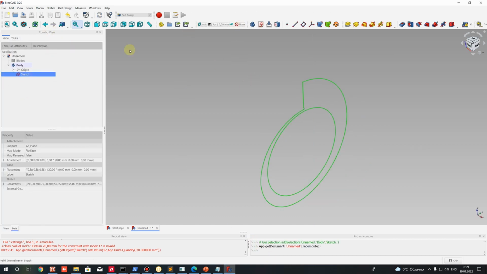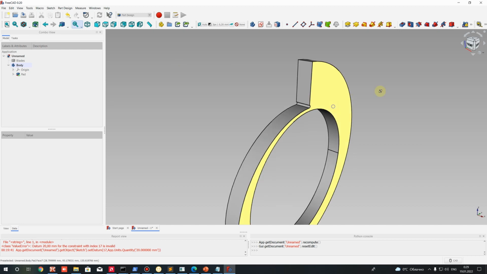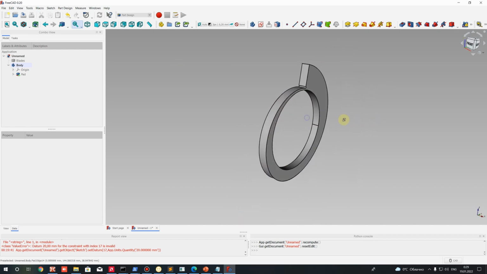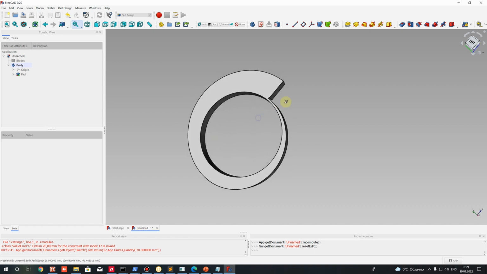Use the sketch. Let's make a pad, paste it here, press OK, and you will get your volute.